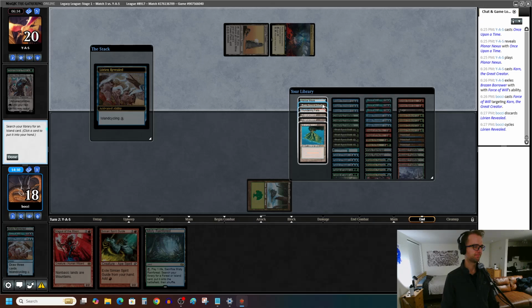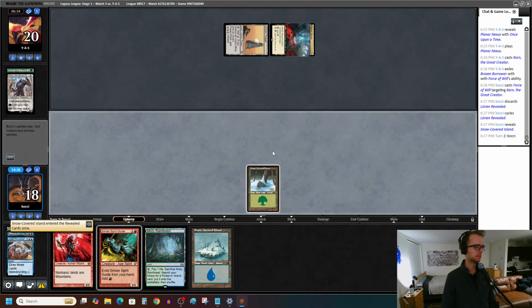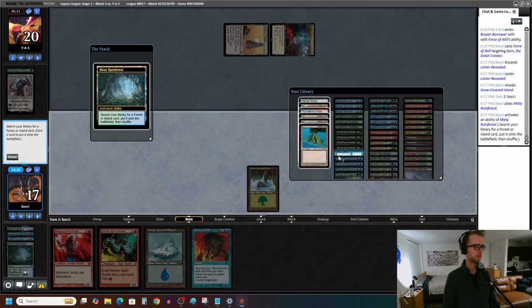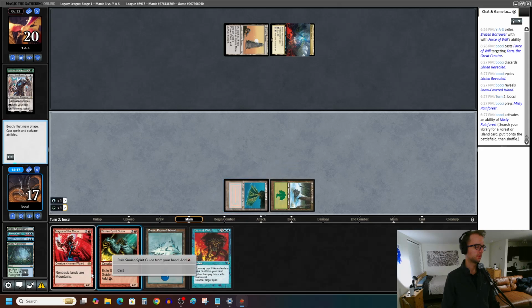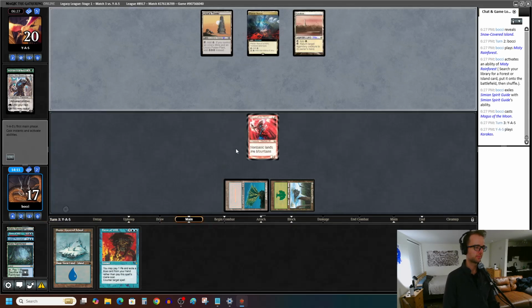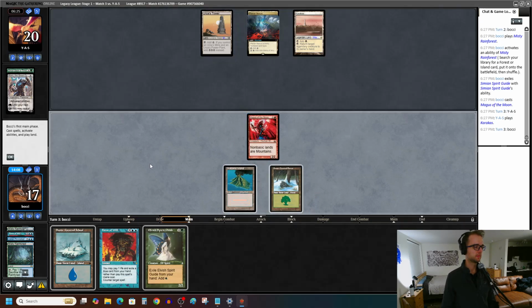And the basic island seems fine. Well, we drew the Force. Unfortunate. Well, we made the right play, so we can take solace in that if our Magus of the Moon gets dismembered. Well, they do not immediately dismember the Magus, so that is something.